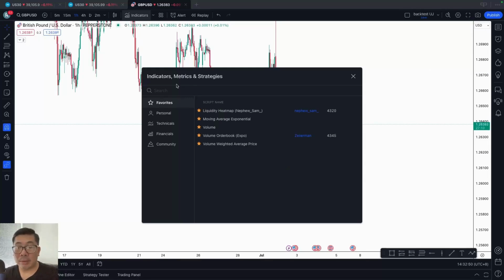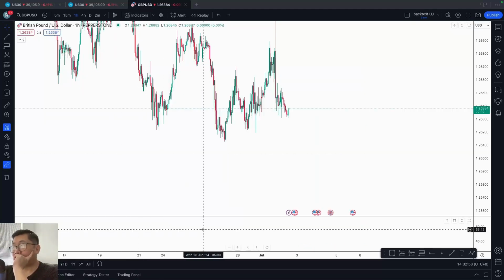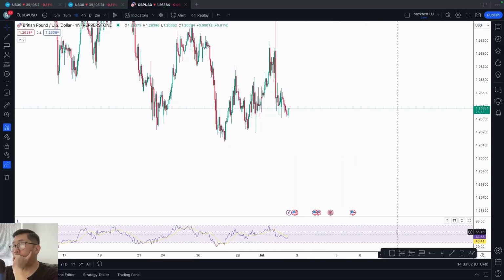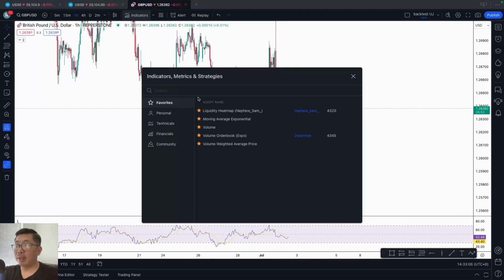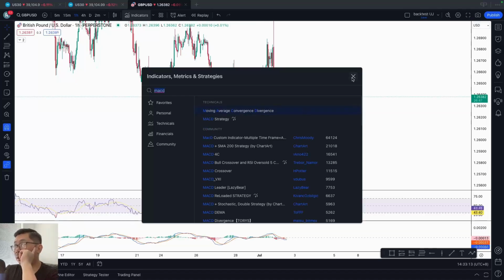For example, you can type in RSI, which is quite a famous indicator. Click on it and you should have an RSI indicator at the bottom there. If you type in MACD, which is another popular indicator, click on it, there you go.